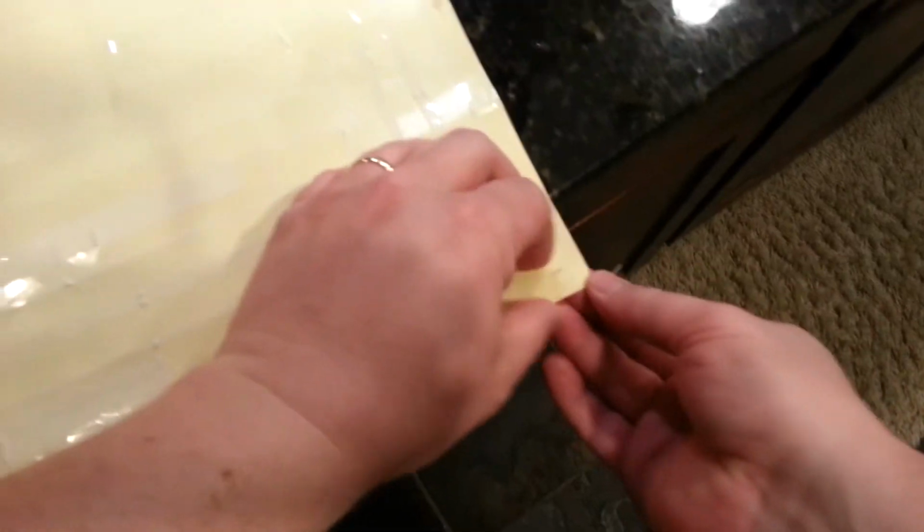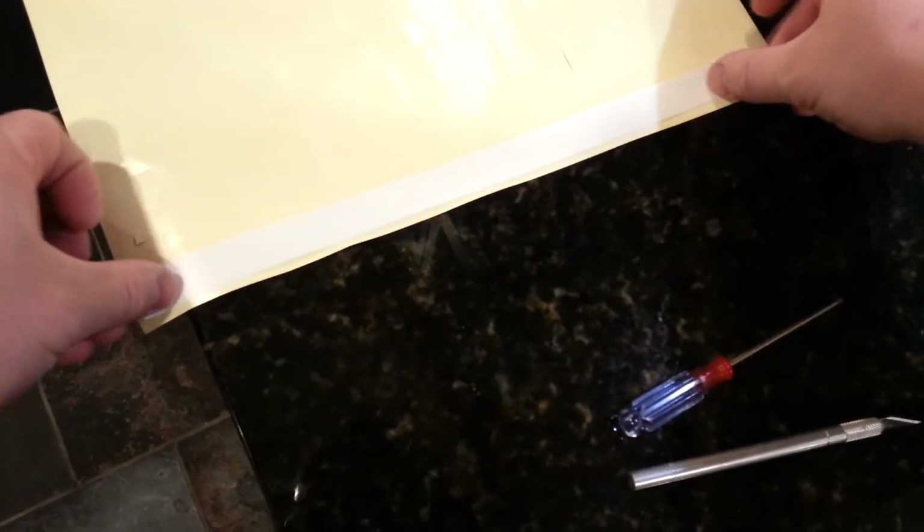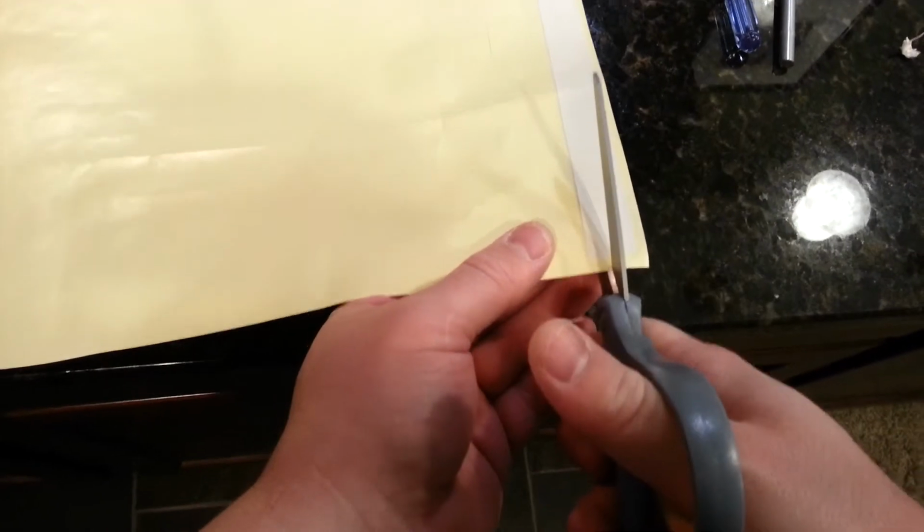I'm gonna try this actually. I think I'm gonna try it over here. Since these decals are gone, I got all this backing, right? So I'm gonna peel that back like this. I'm gonna stick this down, right there. And then I'm gonna take my scissors and cut it in half, just like so.